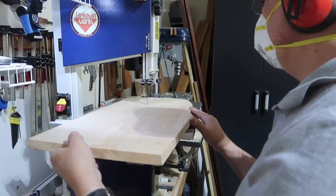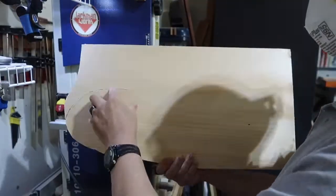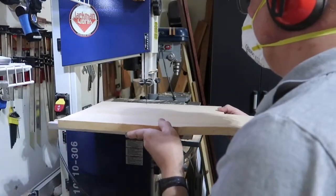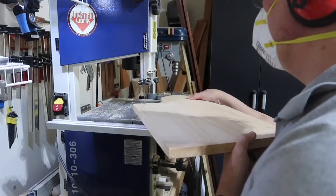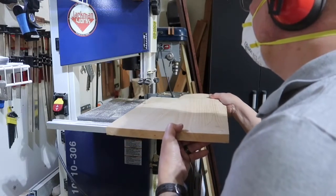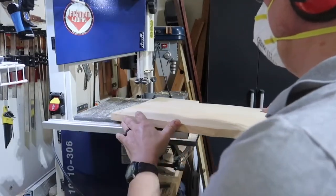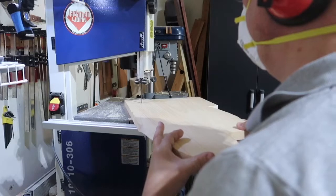What you want to make sure you do when you hear that sound is be consistent. You want a consistent, even tone, and then you'll know. Listen to that. That was it. That was no pressure, no curves. The straight cuts like this, you'll hear it cutting, but as you do a curve, you'll hear those bearings kind of whining a little bit. When you hear those bearings, you want to just make sure that it's smooth and consistent. If you hear that thing really starting to scream, you'll know you're putting way too much torque, and you simply need a thinner blade to make that curve.